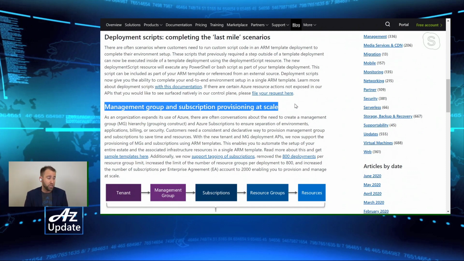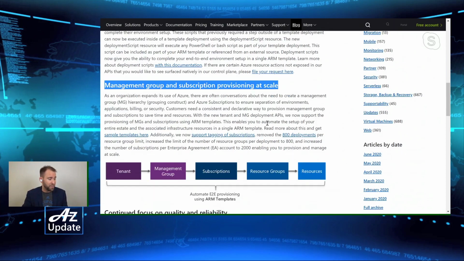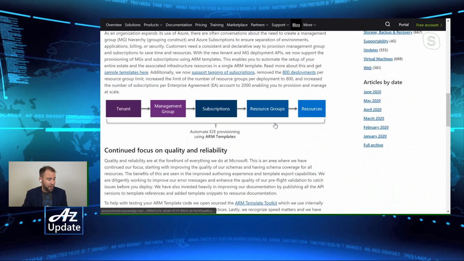And then I know what a lot of people were looking for was the possibility to actually deploy management groups and subscriptions, right? Before, and resource groups, obviously, we could basically go out and just deploy our resource groups, our resources, using Azure ARM templates. And now we can start on a much higher level and basically deploy whole enterprise environments using different subscriptions, using different management groups, and so on. So really appreciate these updates.